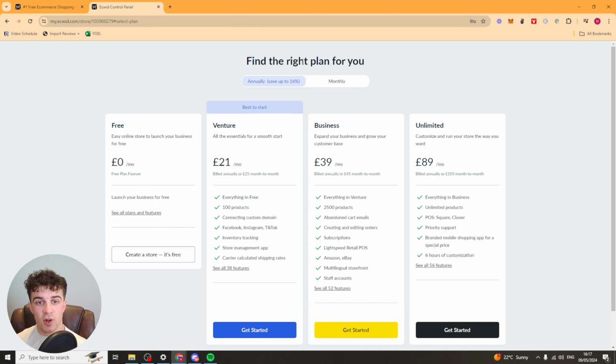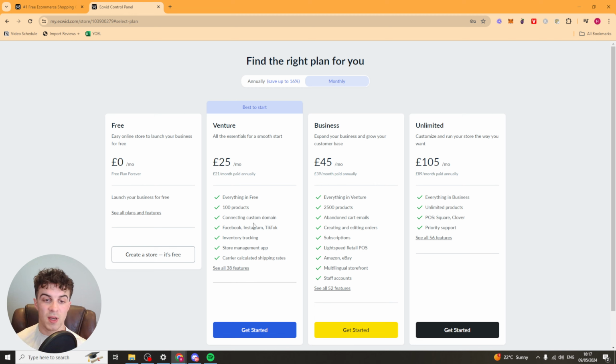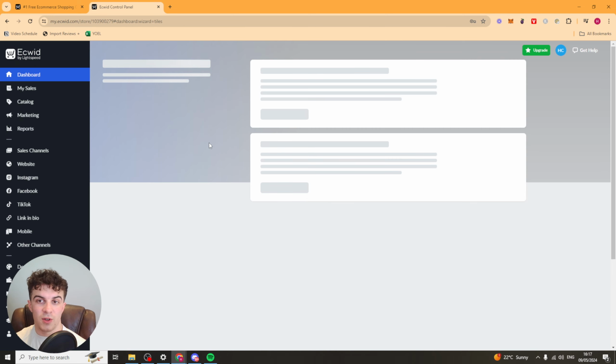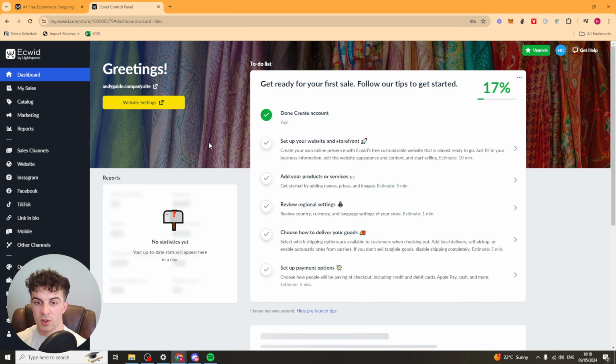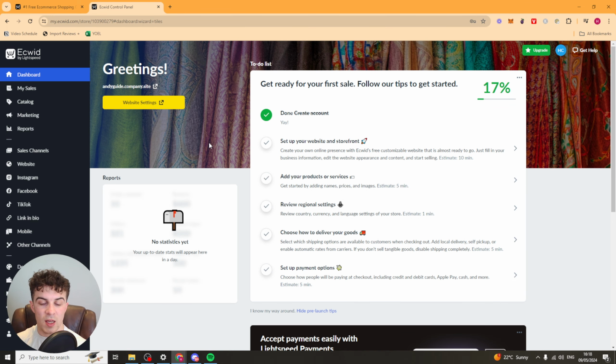Now it's going to ask you for your pricing plans. You can go to monthly or you can pay yearly. I'd recommend monthly. It's going to be a bit better. It might be a tiny bit more expensive, but it's probably better to do that. Now you can start off for free, but with the free plan, we're not going to be able to do things that we do need to do, like connecting our custom domain, that kind of thing. So I'd recommend going ahead and clicking get started on like the venture plan. This is a good one to start with. But while you're building it, you can just start on the free one just while you get to grips with it all. So once you've done that, you should be here and ready to go.